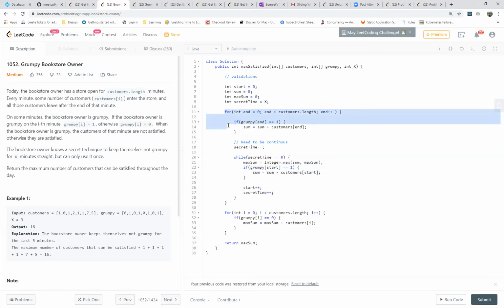What I'm trying to say is that this is the same approach we have been talking about in all the previous three problems. So we have an outer loop for the right pointer and the inner loop for just moving the start. So for lines 11 through 29, that for loop, you're only concerned about where grumpy is equal to 1.